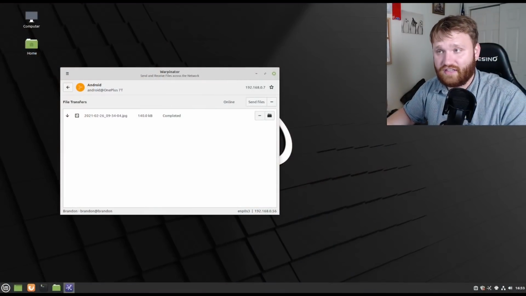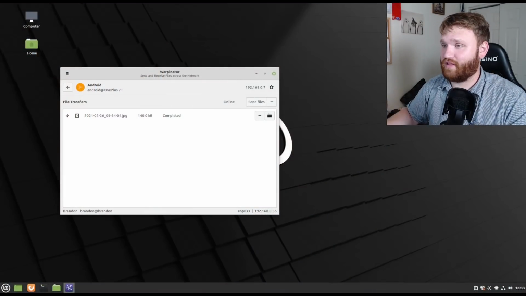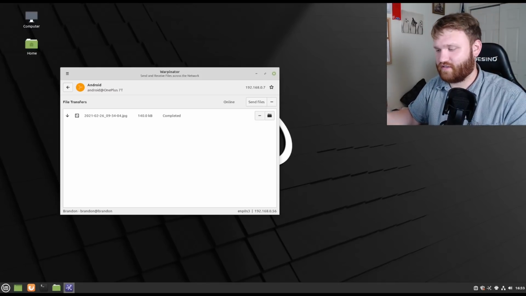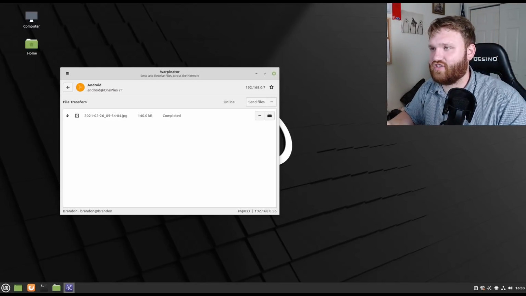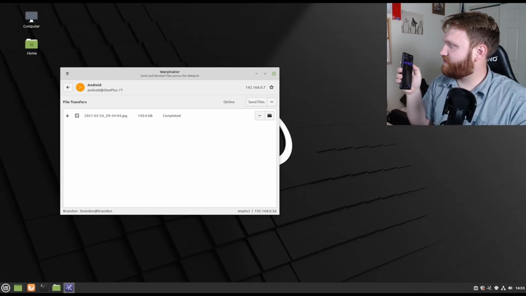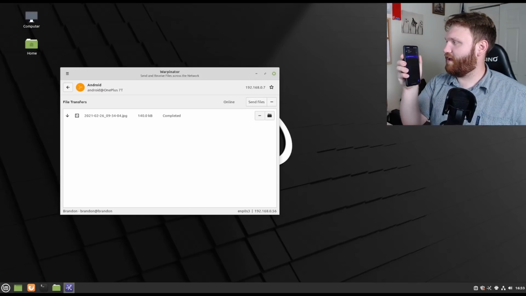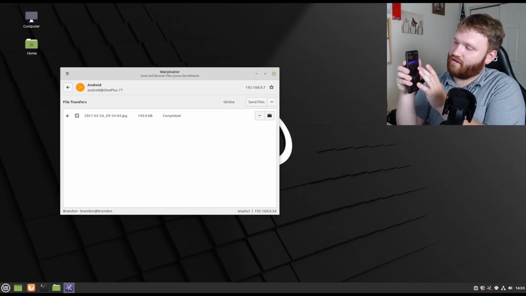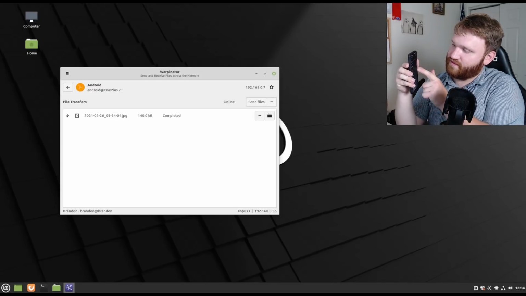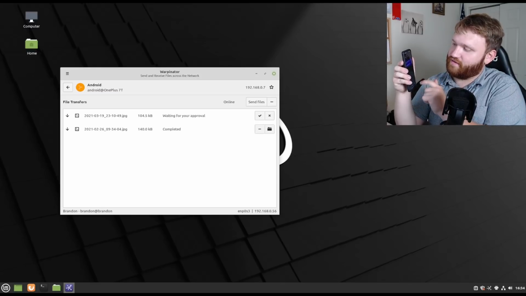It works pretty good. It's just like KDE Connect, but with a lot less features. It's a very simple application that you can use to send and receive files. So you can't really see exactly what I'm doing, but if I wanted to go ahead and send myself a file, I just hit this little button right here to send a file. And let's say I want to send a different image. Brings up all my images, and then let's say I wanted to send this one.